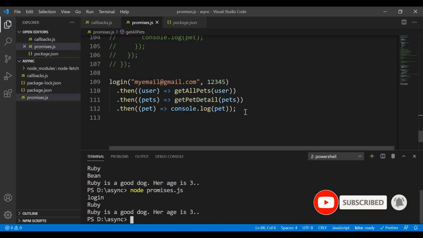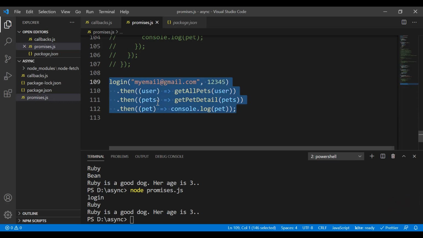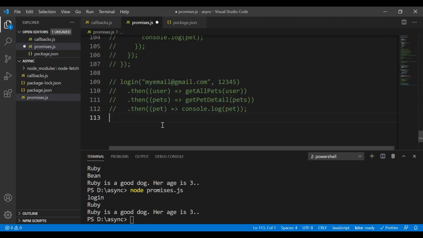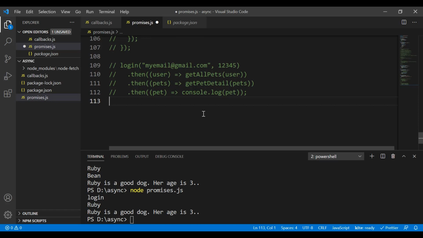How about if I want to turn this one here into async and await? So very simple. Let's just try to do that. So comment this one first, and we use a function. This time I call this one displayPet.